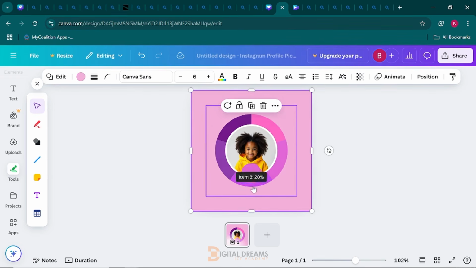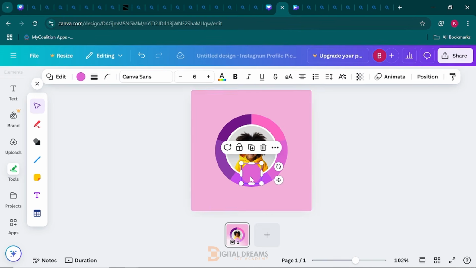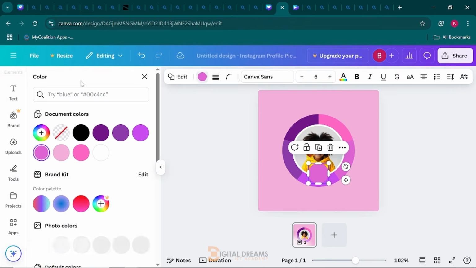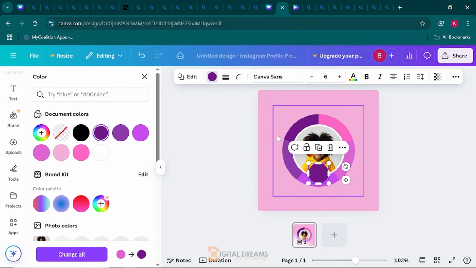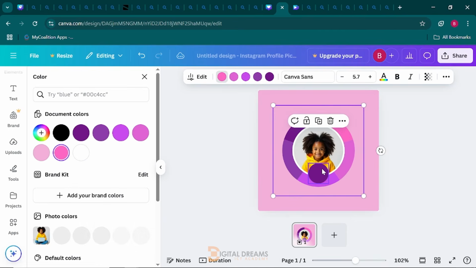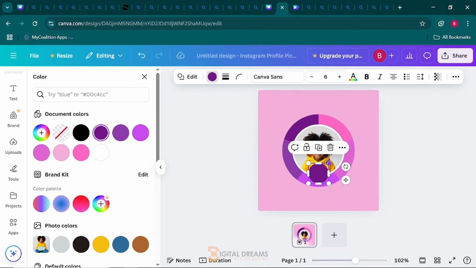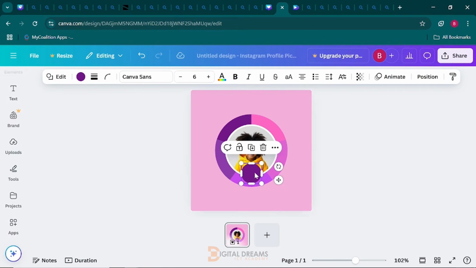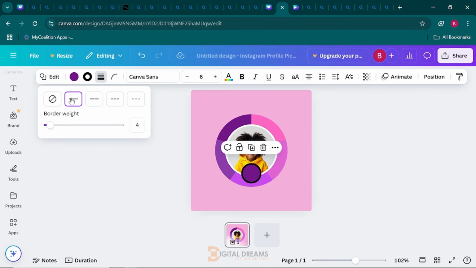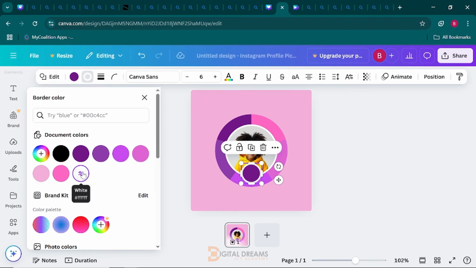So now we have this, right? But this is not the color we want. So we come down here to color and we put this color. Nice. Then if you look at our circle too, you see that our circle also has a white circle around it. You already know how we got that, right? We come down here to our border style, click on the border style, click on the line, and it has given us a border, but it's black again. That's not what we want. So we have to change the color to white. We click here and then we have white.